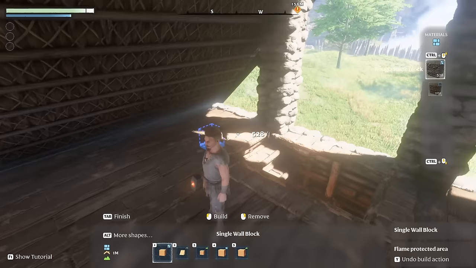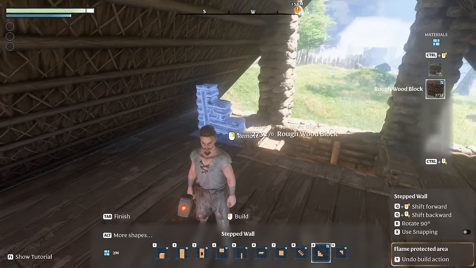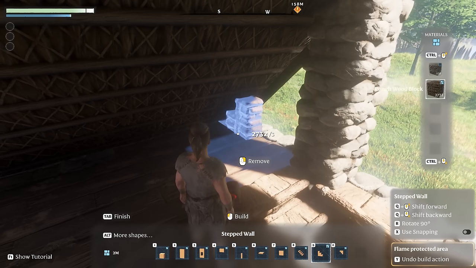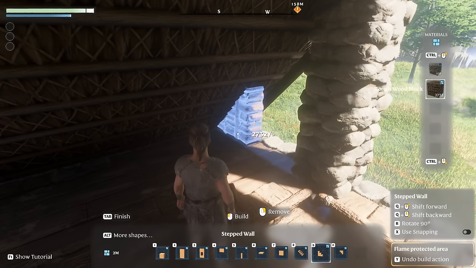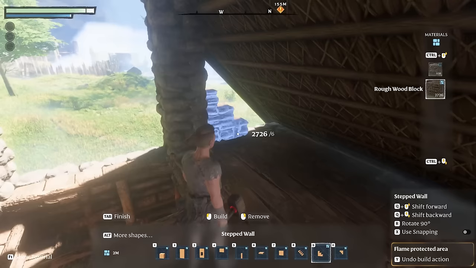Now, to fill in these bits, we're going to go to the 2 meter bits, and there's this little stepped wall here. Change that to wood. Rotate it round. Now, there's a line of stone, and then the first line of wood is where we're putting this. And we're just going to move it until it goes into the wall like that. So it's on the wooden bit, not on the stone bit, but it's into the roof. There we go. Rotate that round, do exactly the same at the other side.